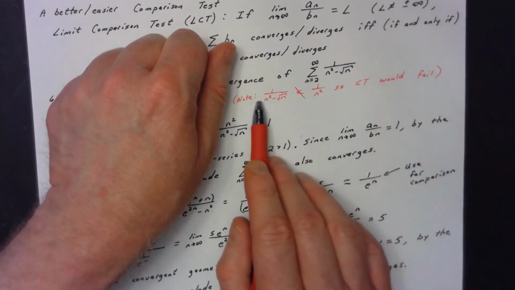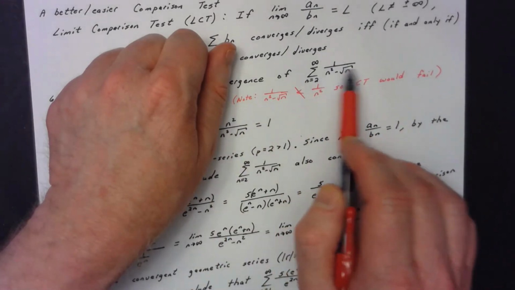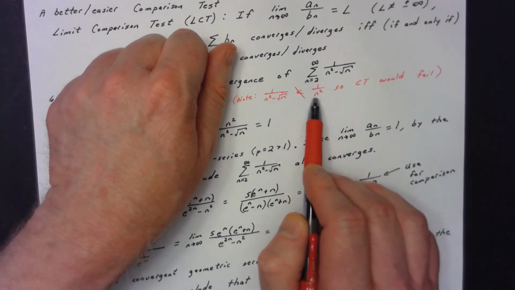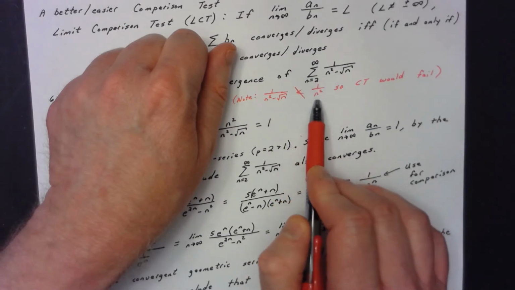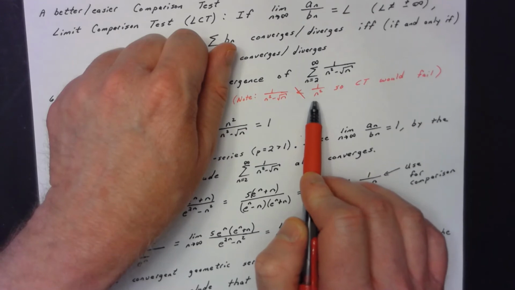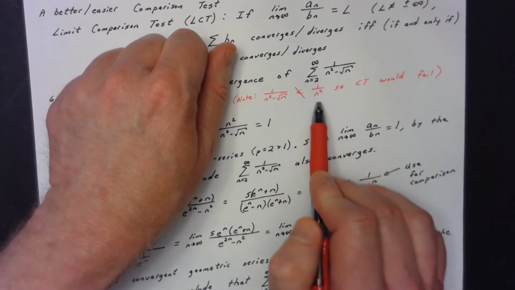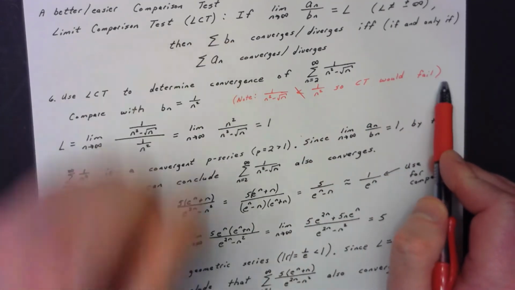And the reason, that's why I wrote this in red right here, the general term of this series is not less than the general term of the p series with p equals 2. So you'd say, well, what does it show if you're greater than a convergent series? You haven't shown a thing. In order to show that something converges by the comparison test, our general term would have to be less than the general term of a convergent series. So you'd say comparison test would not help in this instance.